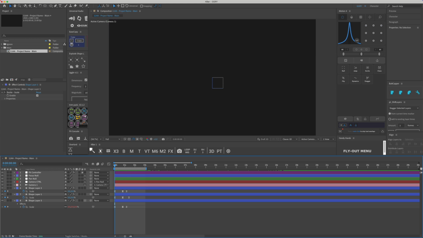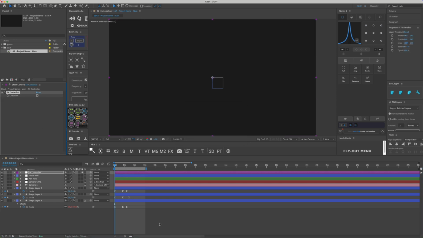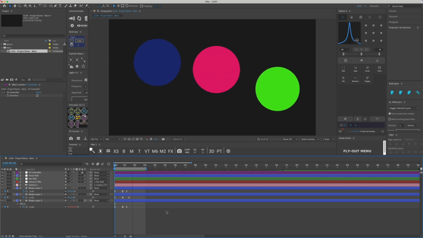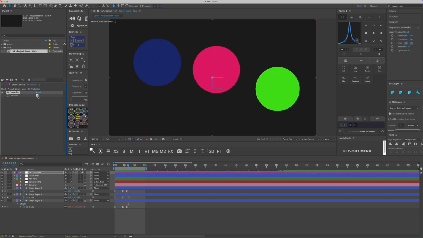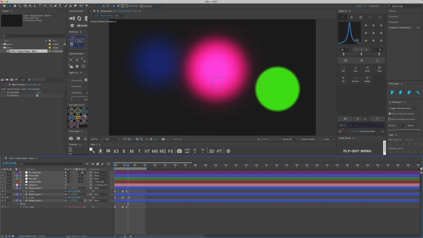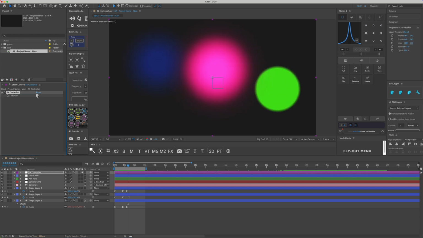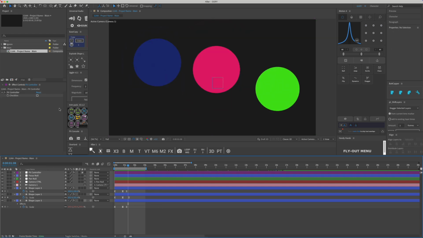So let's clear the cache, so we're starting from scratch again. You really don't need to do this, this is just an example. And turn that off. You can see now that's much smoother. And then when it comes to rendering the animation, we can quickly turn this back on. It depends on how long the animation is and how many compositions you've got going. It might take a little time to turn it on and off. But when you're working around, keep it turned off. It's nice and smooth. Then when you're ready to render, turn it back on.